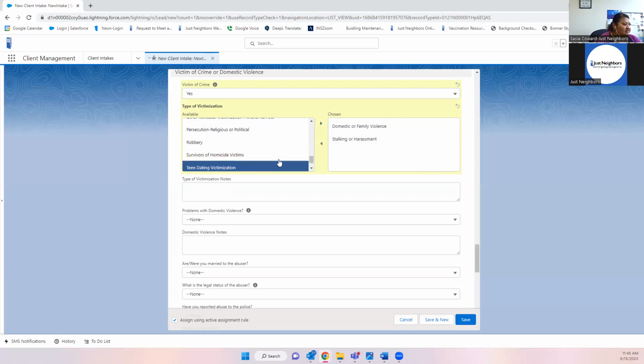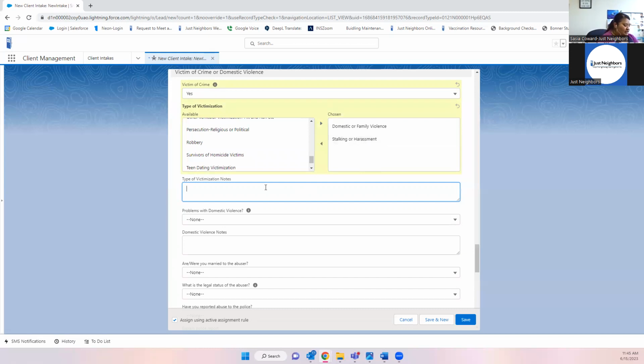And if you accidentally selected something and made a mistake, all you have to do is hover over it and click the opposite arrow, and it takes it off this list.